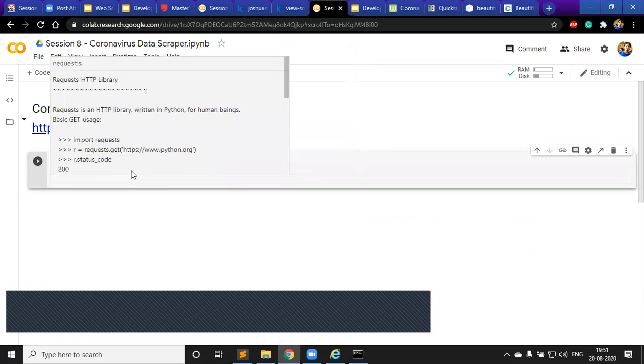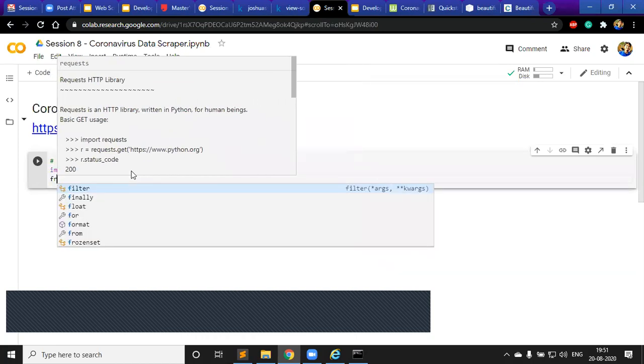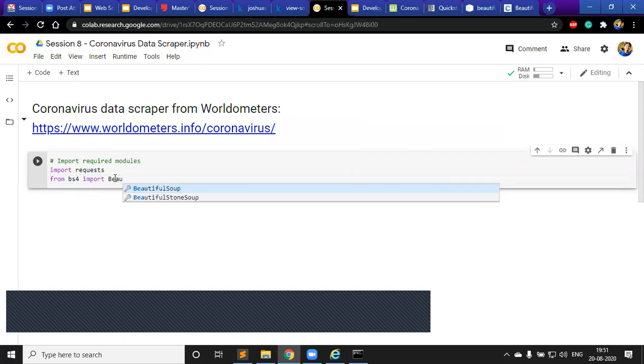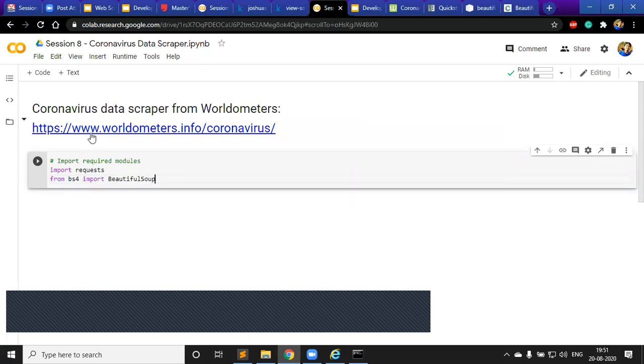And then, if you did not want to import the whole module and only import a particular class or function that we saw in one of those lectures, right, you could say something like this. The module is called bs4, and from that you could import BeautifulSoup, right? So we have imported these two modules. These two should be fine for us to get the data and parse it, right?